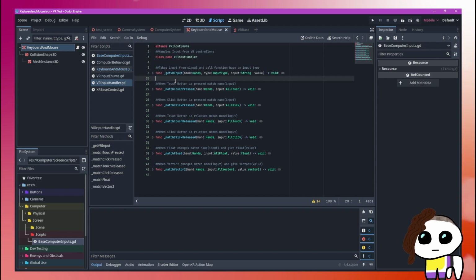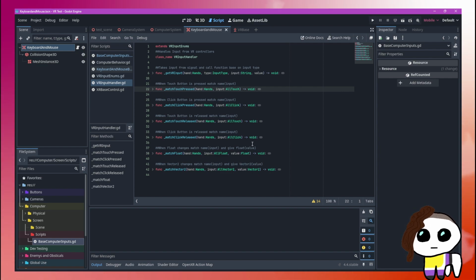This one is going to get, I'm gonna grab a couple of these, but I don't know which ones, because let me think of what I'm gonna need. I only want the floats, the vector 2s, and the buttons. Let me do that then.